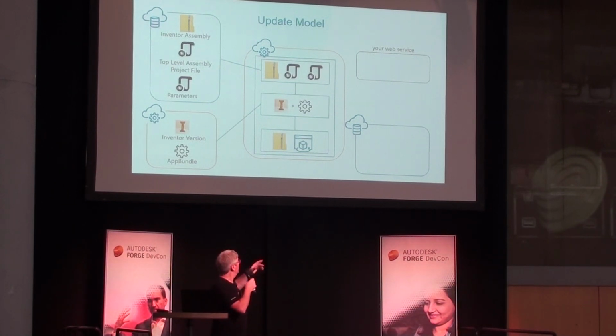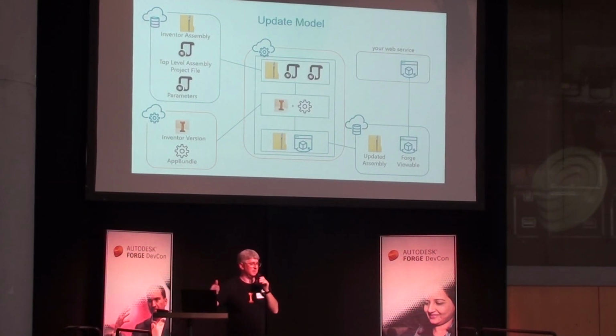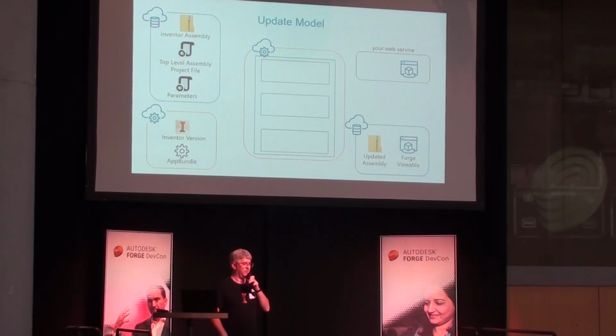We use this updated zip then for all of our other downstream workflows. So generating the drawing, extracting the BOM, doing the download, all come from this new zip file here. We store that in the cloud. And for this, you just actually care about the Forge viewable for now, because you're just updating the parameters and updating the view. So that's the basic steps. And then at the end, again, we clean off the worker.